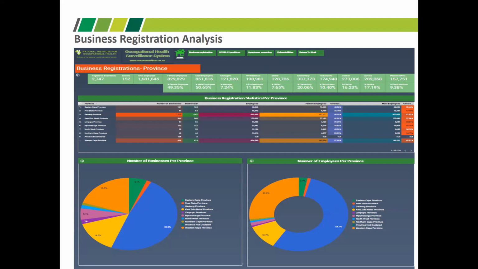Like if you look into this, it is more from the business registration point of view, where we can understand how many companies have registered. We can also use some of this information to understand how many are submitting and how many may be having problems to submit, and from which sectors they are coming. How many people are they employing?